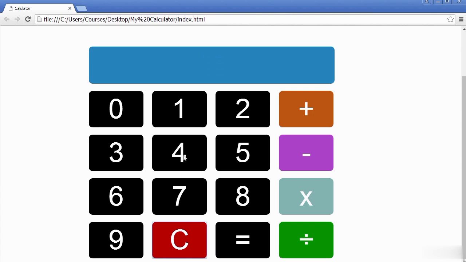I go 42 divide by 4, gives you that. Oh, okay, let's try something else. Let's try 12 divide by 2, give you 6. All right, so that is our calculator done.